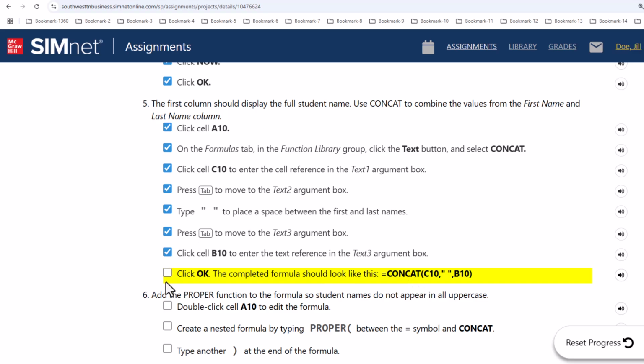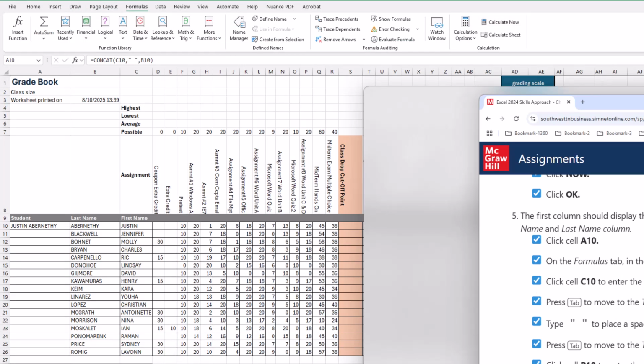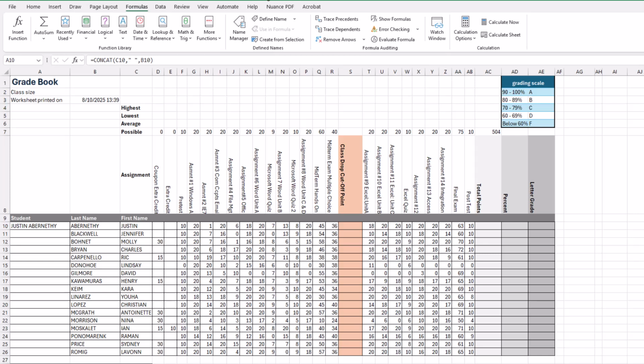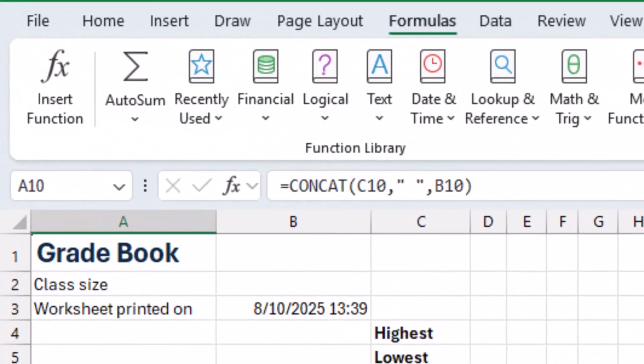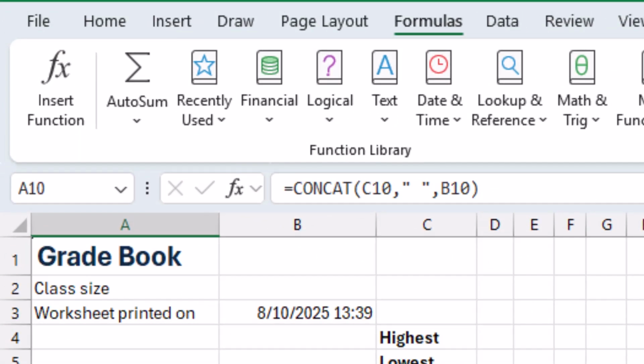So let's look at that. I want to move this out of the way again. I also want to save this. But when I look in cell A10, look at the formula up here for concatenate. So I could type this anytime I wanted. The insert function dialog box makes it super easy to just click and find the functions that we need.